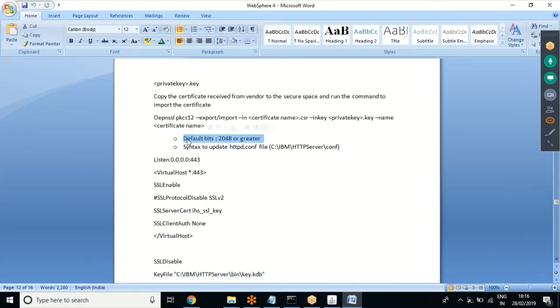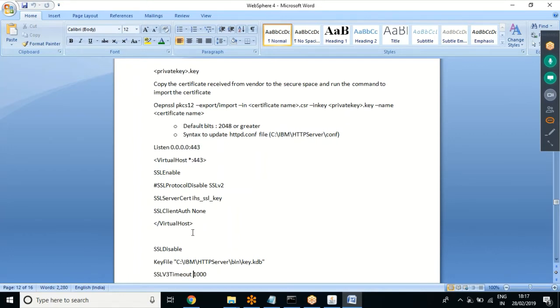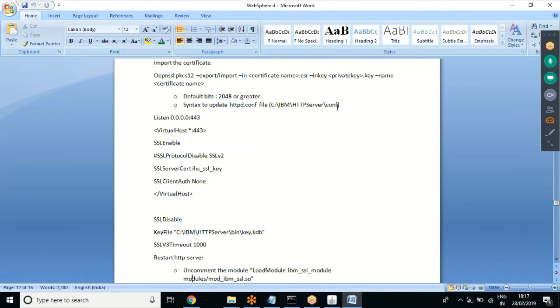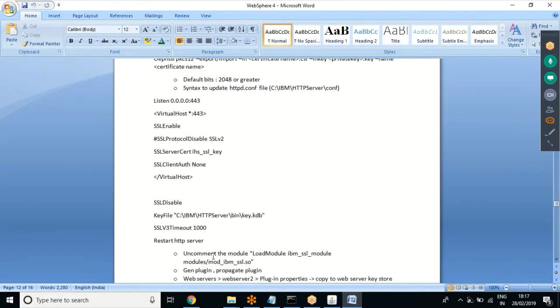Now, the next thing we are discussing: we have raised the CSR, we have received the certificate, and imported it into our secure space. Now these details should get synchronized with the web server and WebSphere. First, we are discussing the HTTP server. The config file httpd.conf is used for doing all the changes. There is a common syntax, and most companies already have a pre-established syntax.